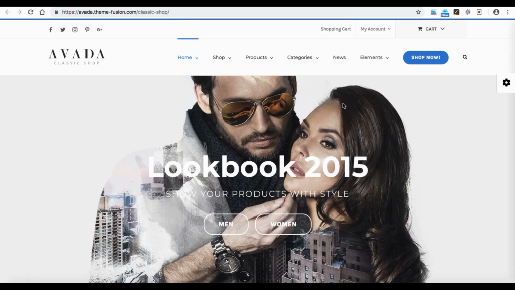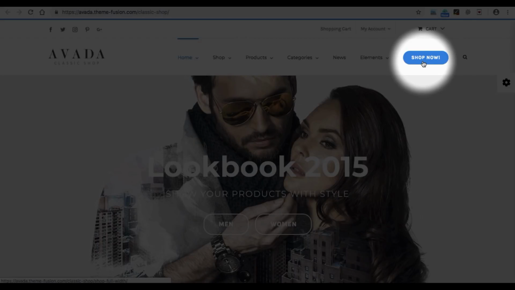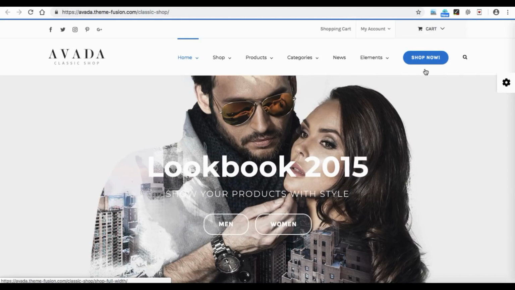So here we have a very beautiful example in front of us. It's a beautiful e-commerce website. On the top left corner, we have a logo. Just above that, we have a few social icons. On the right hand side, we have other menus like cart and my account with login functionality. Along with that, there are several other menus. One menu, shop now, has been represented as a button. So I'll be explaining how we can represent a specific menu as a button on the front end. There is also a search box where we can search almost any kind of content of this website.